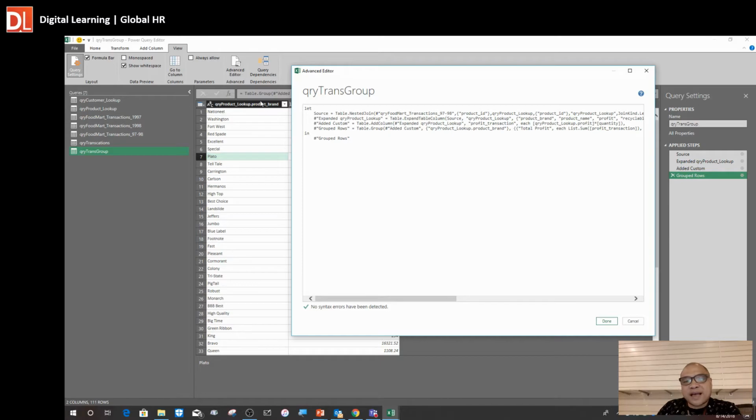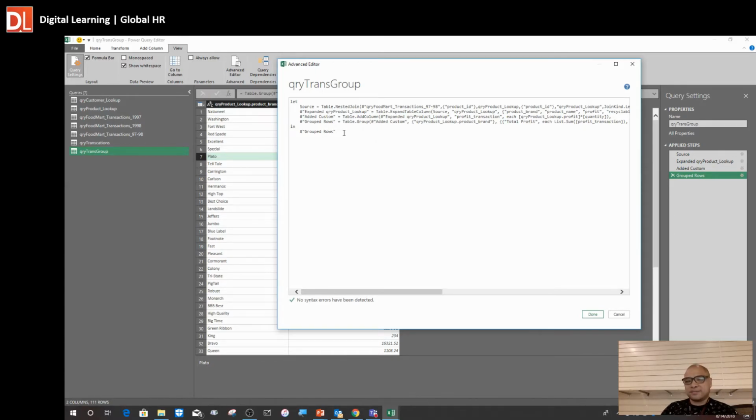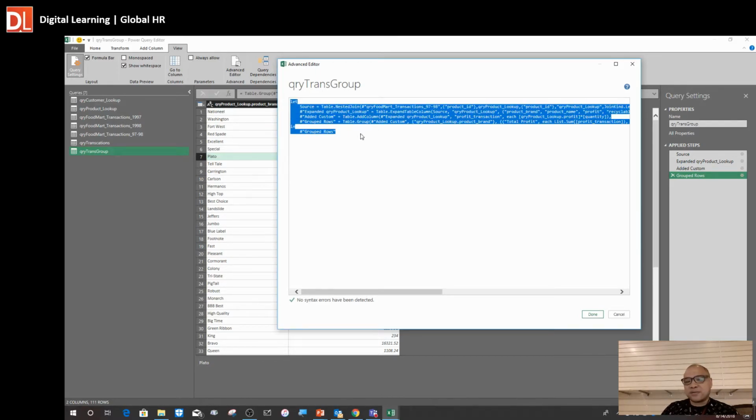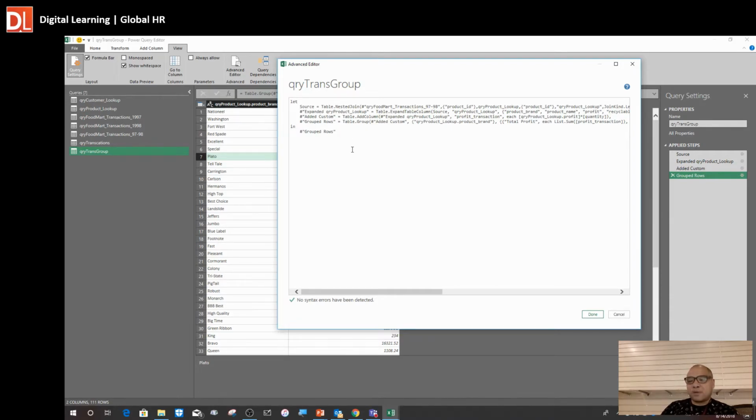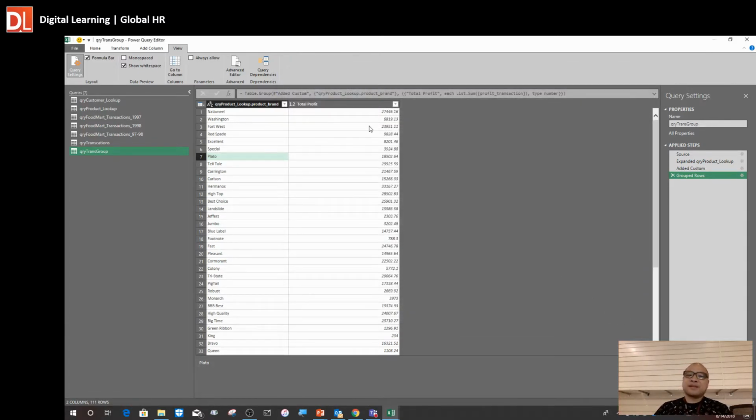Basically, after you click the Advanced Editor, it will show you, if you are not using the Power Query Editor tools, what you should type to ask Microsoft Excel to perform such complicated operations. Basically, you need to know this language before you do this operation, because most of us are not coming from the computer science field. To learn this kind of language is a little bit difficult. So that's why Power Query provides a very useful and nice looking user interface for us to make this complicated operation easier. This is very important. This is point number one.